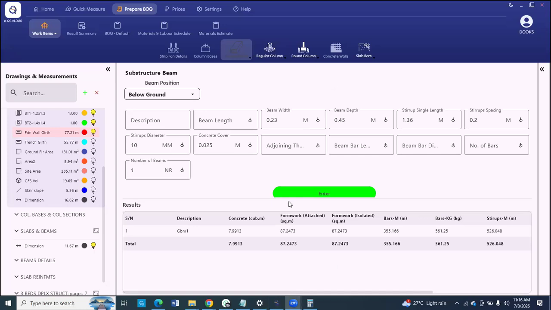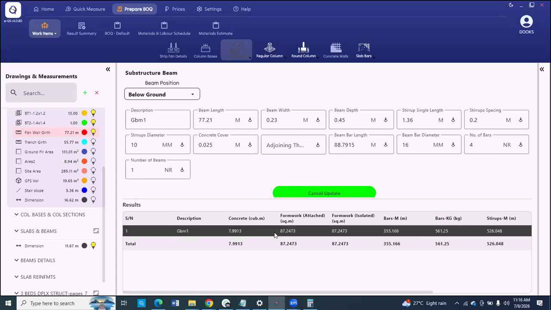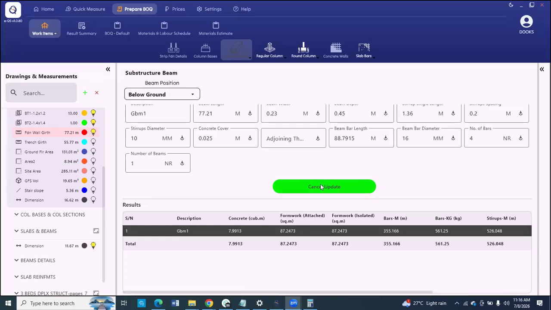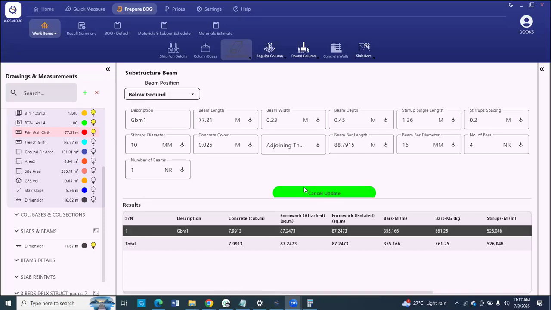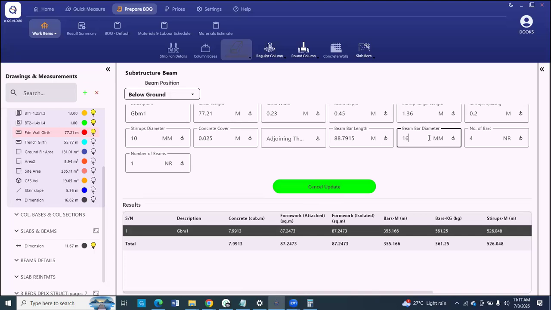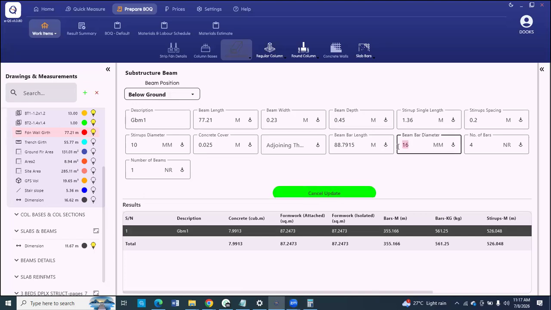Okay, so let me also use this opportunity to show you how to edit. Let's assume that you've done this one now, this ground beam, and you notice that, oh, the reinforcement is supposed to be Y12 and you used Y16. So you can click this. You can see when you click this button, this green button has changed to cancel updates. So before you click cancel updates, you make the correction first. So let's say I want to edit this reinforcement to Y12 and there are 6 numbers. So once I'm done, you see as I'm changing it, if you take note, the reinforcement is being updated.